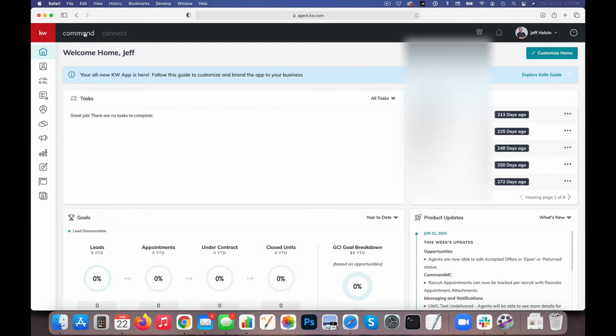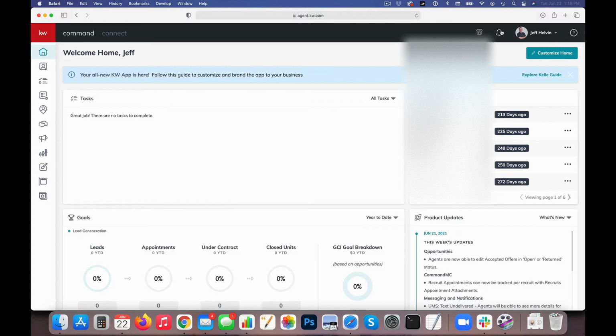So the other things that we have here, Command, we also have the Connect. I'm not going to click on any of these because we're going to go into those deeper in different videos. But we have Connect up here to get into the Connect database. Up here we have the marketplace where we could see other things that kind of can connect to Command or services provided around Command. We have our bell icon, which is going to show us where we have any alerts. So that could be alerts from the market center, could be lead alerts when new leads come in. Those would all show up here under the bell.